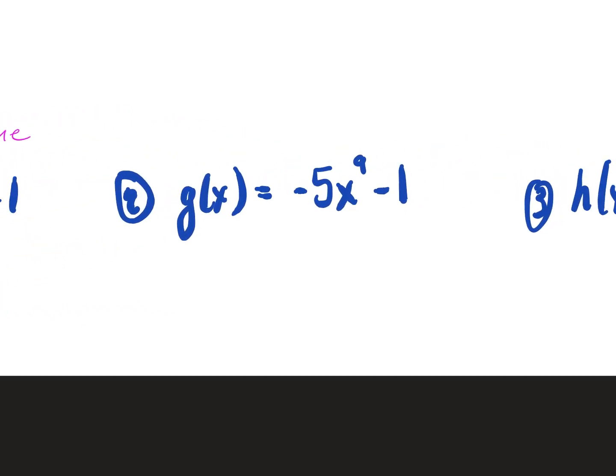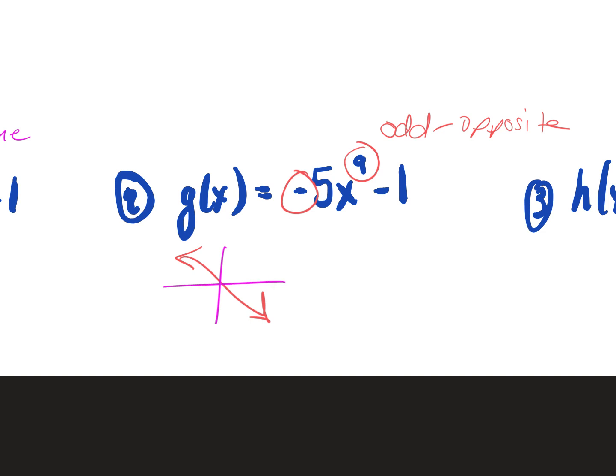All right. Highest exponent I see here, 9. What kind of number is 9? 9 is odd, so I think odd and opposite. How many bumps and turns does this thing have? 8. Good. All right, so opposite directions. Is this a positive function or a negative one? Negative. So the ends are going to look like a negative line.